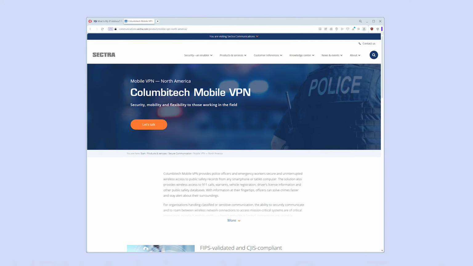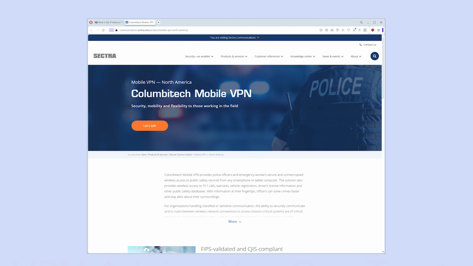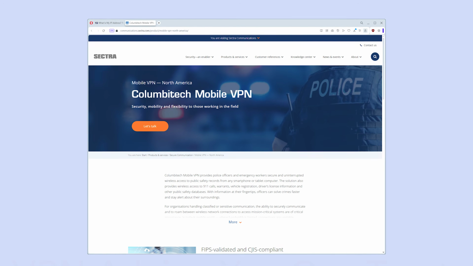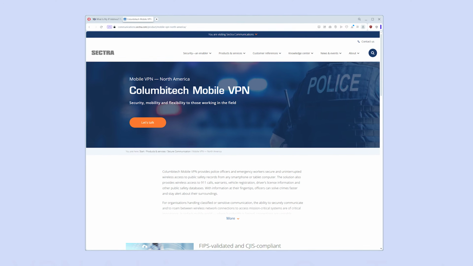And with that IP address specifically associated to your device, it'll persist between networks and through disconnections, meaning that the network you're trying to reach is always accessible. While niche, mobile VPNs are particularly useful to professions like those in the emergency services who work in the field but need to ensure they have constant access to their work networks wherever they are.